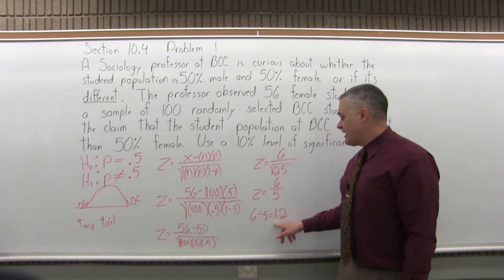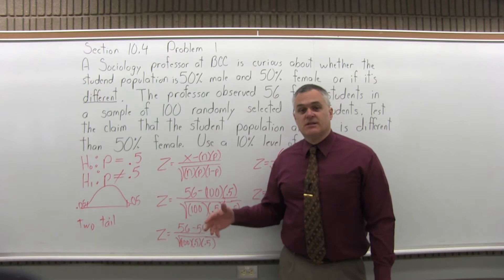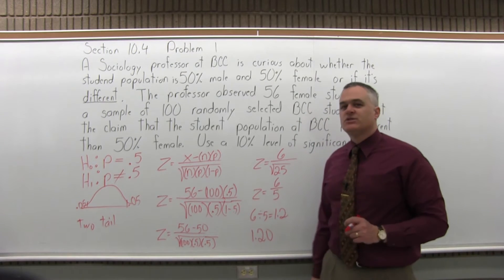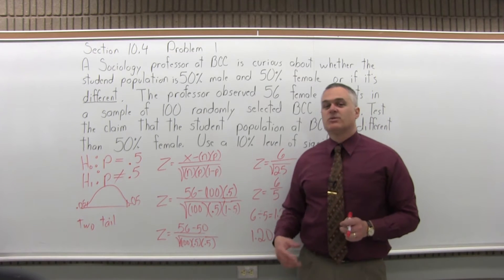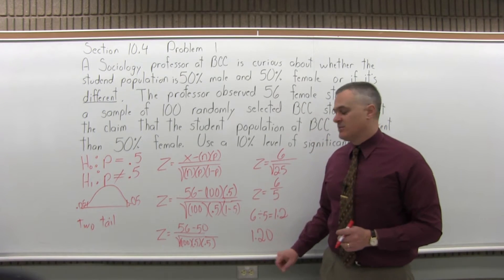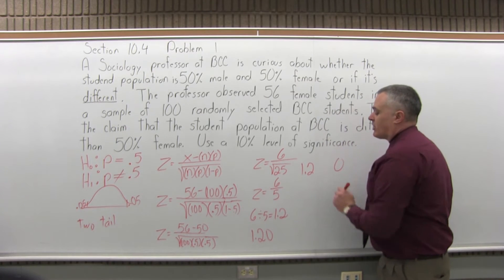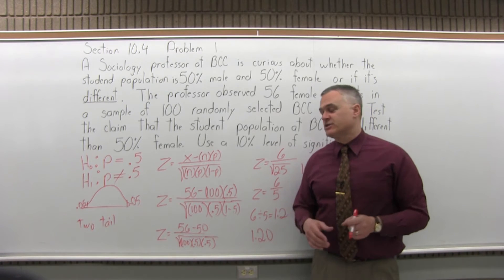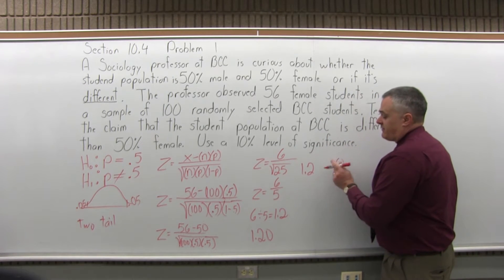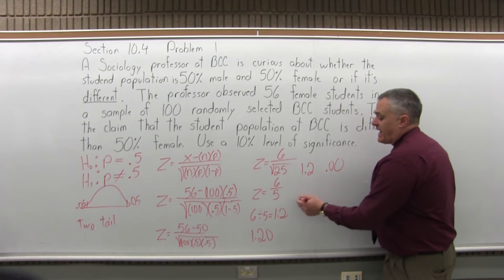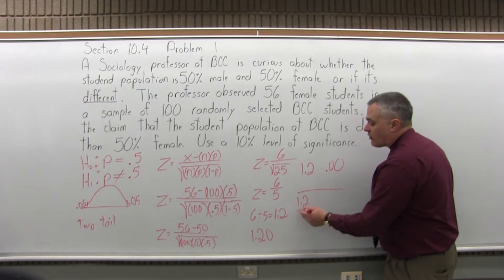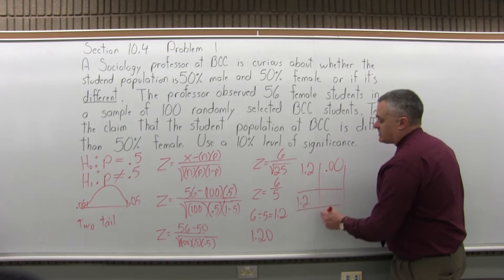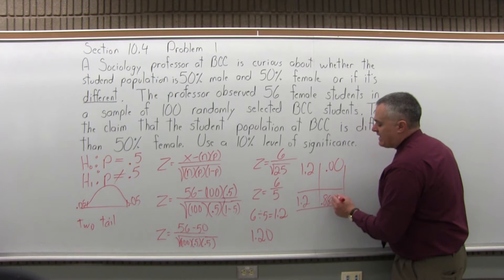Step 5 is I want to look up that value of z in my chart for z. To look up something in the standard normal chart, write it so that it has two places after the decimal, so 1.20. Split that number into two parts by pulling off the rightmost digit. The digits from the left, the 1.2, tell you what row of the chart to look in. Positive 1.2 row and the 0.00 column will intersect at 0.8849.